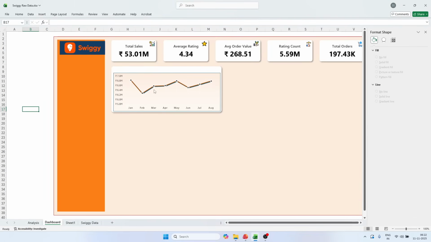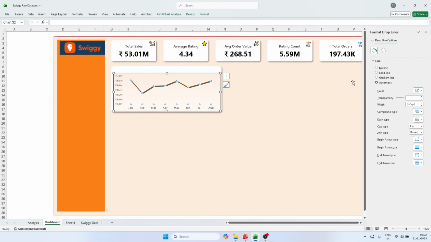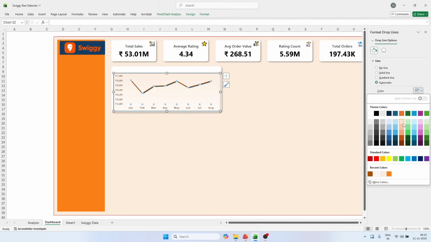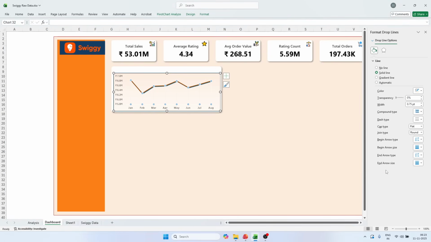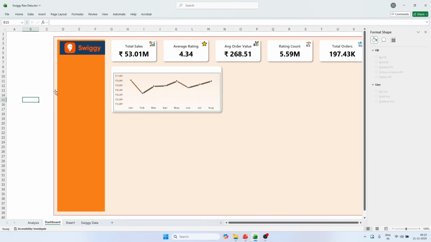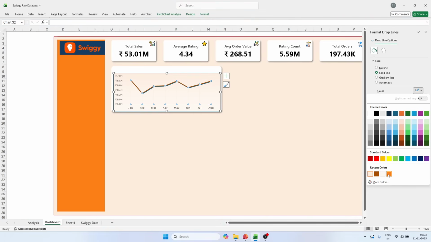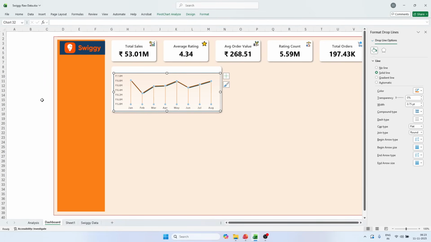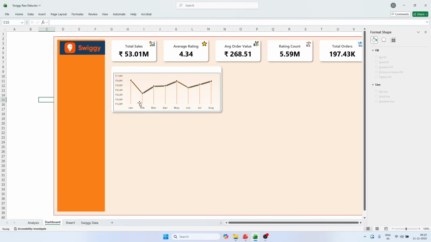And now go to drop lines, and in drop lines I will make the line 0.75 itself, but the color for this I'll be using this color. Or we can increase the color. Okay, just use this, this is fine.